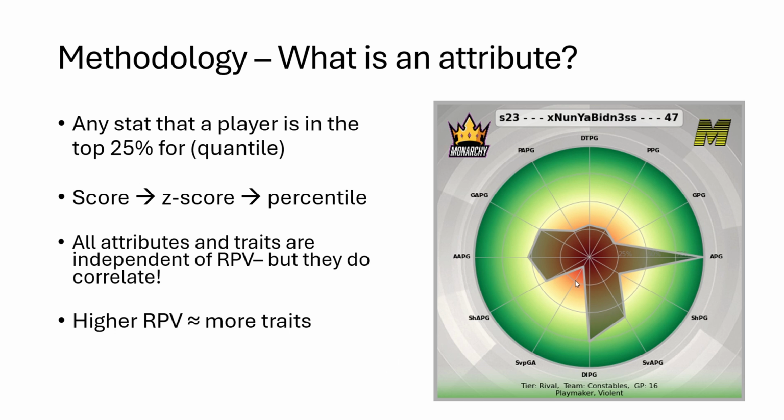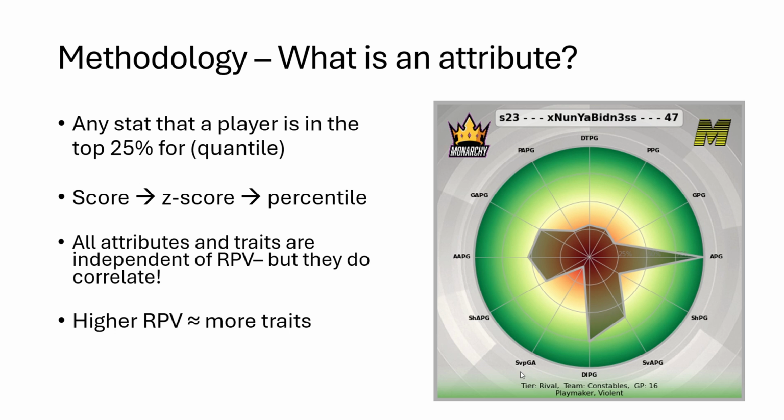Which checks out as your RPV increases. The surface area that you take up in here is supposed to as well, and I mean it checks out. The more you do of any of these, the higher your RPV is going to be. But it's a bit less exact now to say a bigger surface area means higher RPV, because I've added demos taken and demos inflicted into there, which aren't included in either calculation. And then saves. The formula still uses saves for the chart.